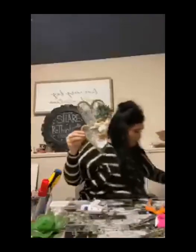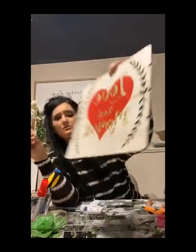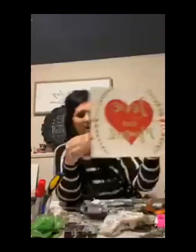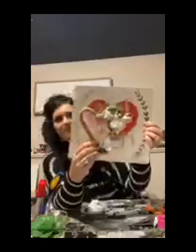Put them on a wooden sign. Here's a cute little wooden sign that the Dollar Tree has. It says, "Love each moment." Now, if you didn't like this red heart on there, you could paint over that. Paint it white like I did the other sign and add something like this to the center.